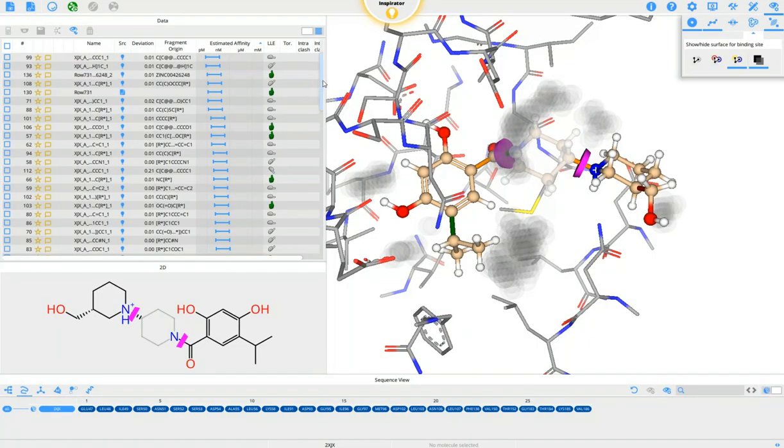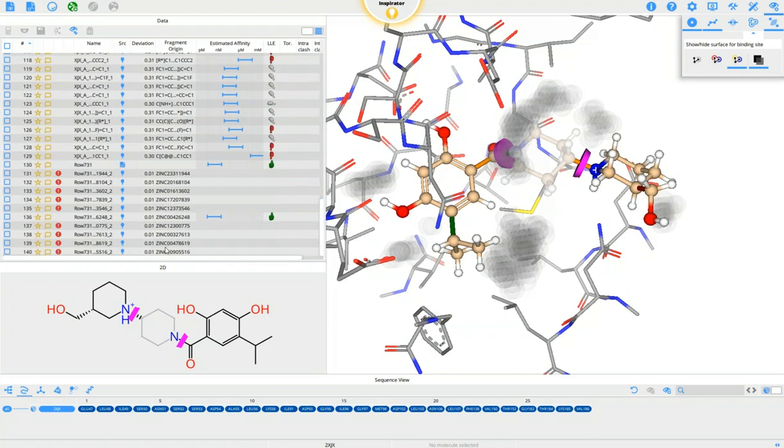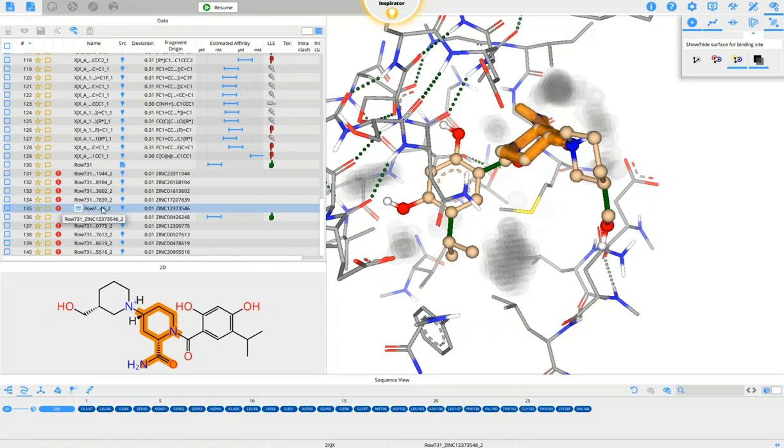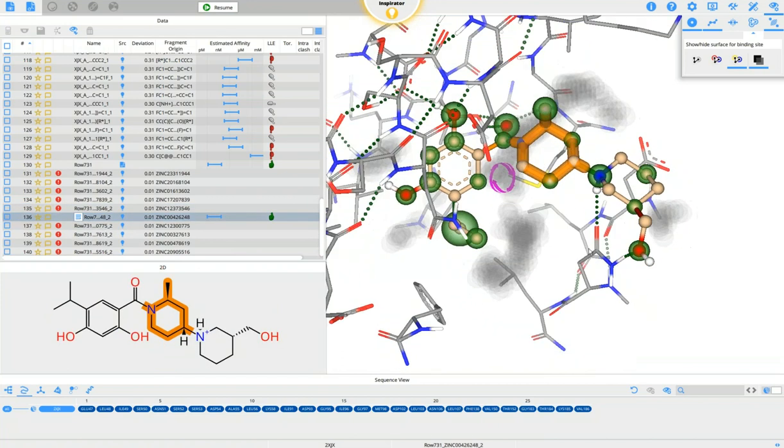They are now, where are they? Oh, they're a little bit hidden. I sort this by name again, so then they will be at the end of the table. You see some of them just didn't survive the scoring because they were moving around probably too far off or had clashes. But here is a new idea which looks quite nice.